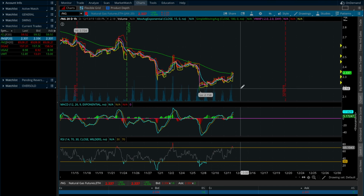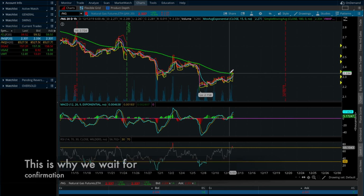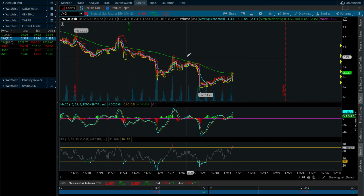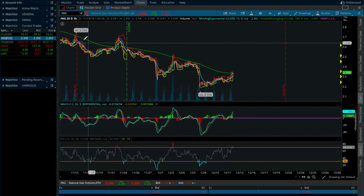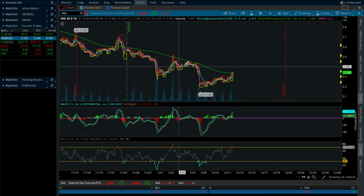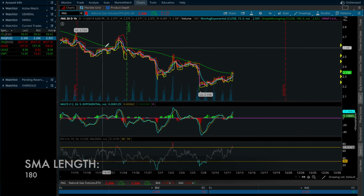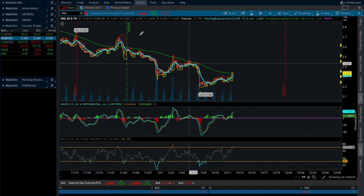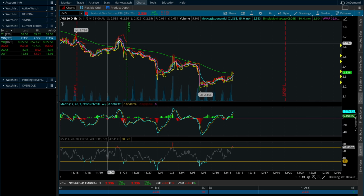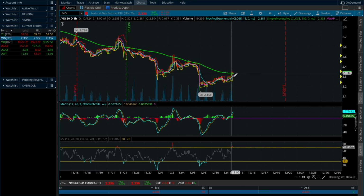But one of the patterns that I see, I want to make sure that you guys all understand that patterns tend to repeat themselves. They 100% don't have to, right? Especially when fundamentals begin to take over. But there is no question that if you look at this on the past 20-day 1-hour time frame, you can see that this SMA line, which is the simple moving average, has been acting as a pretty good indication, not perfect, but pretty good indication of when natural gas continues to sell off, right? When it reaches a resistance and when it potentially can reach a resistance.